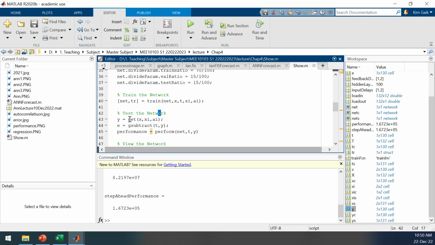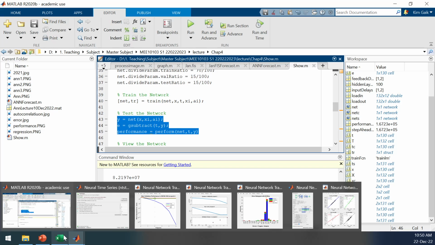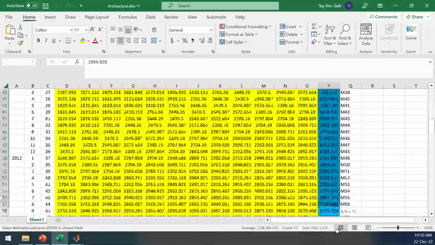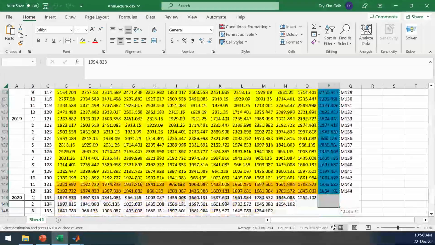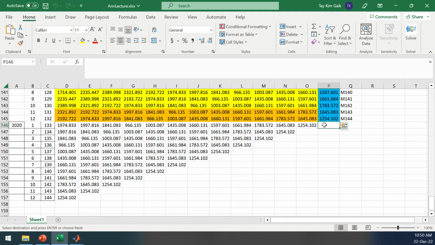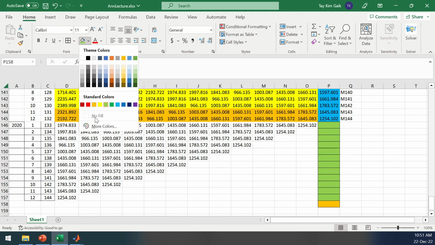Now if you directly use this, what you obtain is actually the Y from month 15 to month 144. But I want to predict 12 more months ahead.